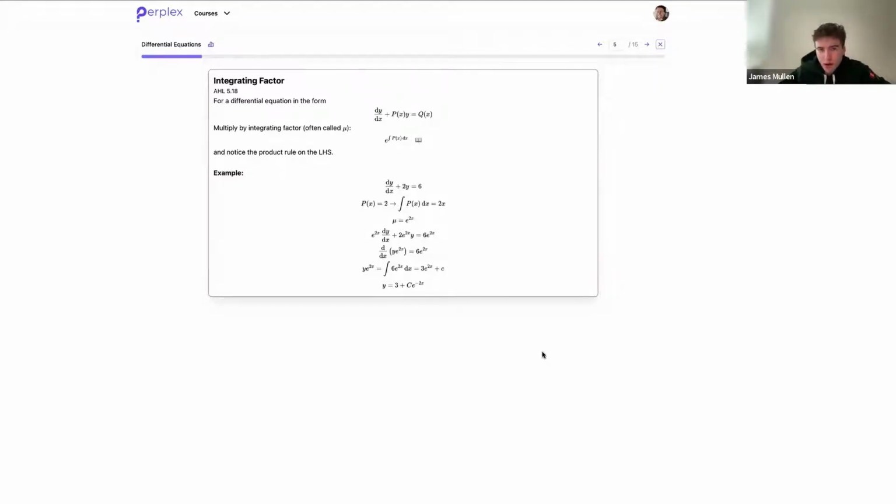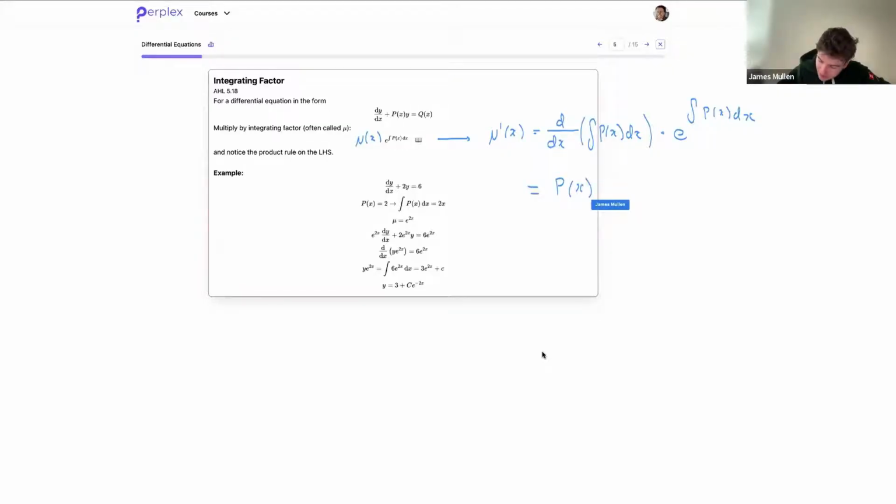But by multiplying through by e to the power of the integral of p of x, you would notice that if I take the derivative of, let's call this mu of x, then mu prime of x is going to be the derivative of the exponent by the chain rule, so d by dx of the integral of p of x dx times the same thing, e to the integral of p of x dx, and the derivative of the integral of p of x dx is nothing more than p of x.